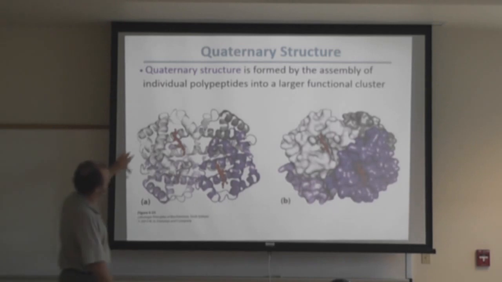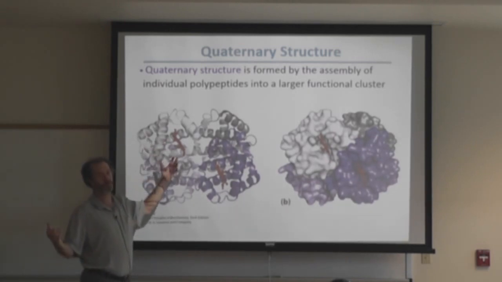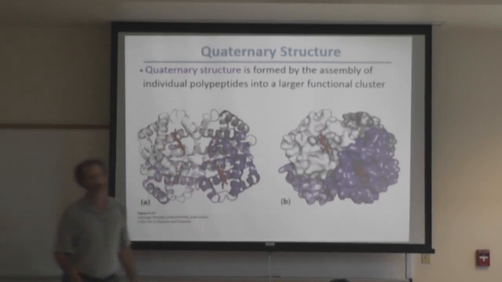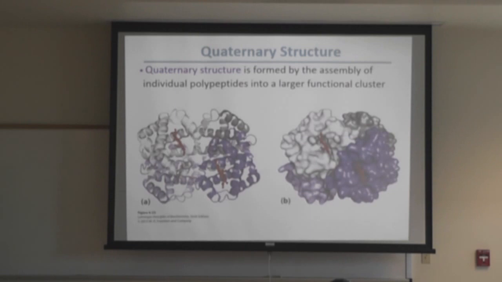To have the proper quaternary structure of hemoglobin, you have to have all 4 subunits together. A lot of proteins are like that, where there are multiple subunits that make the overall protein and give it its function. So that's the quaternary structure. What were the other levels of structure that we talked about last time? Yeah, so what are those? What's the primary structure? Sequence of amino acids.